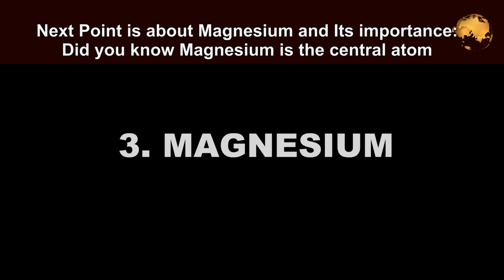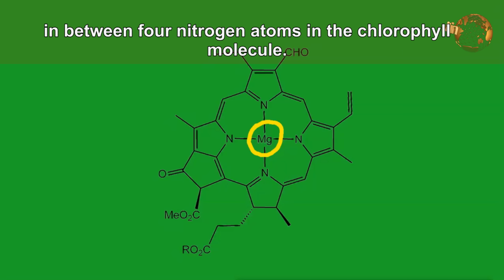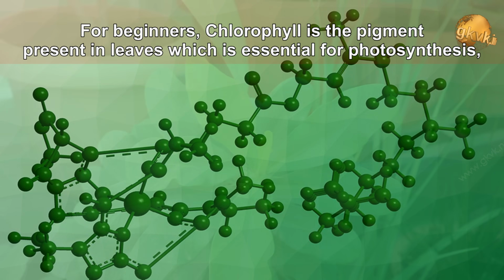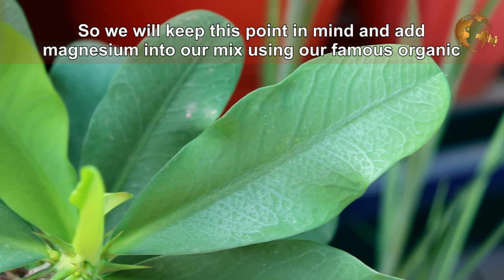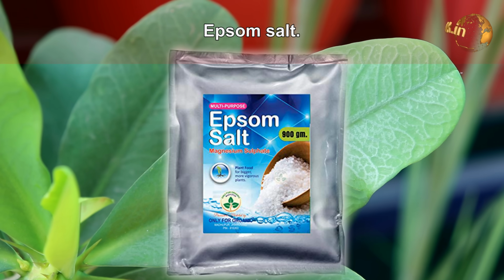The next point is about magnesium and its importance. Did you know that magnesium is the central atom in between 4 nitrogen atoms in a chlorophyll molecule? For beginners, chlorophyll is the pigment present in leaves which is essential for photosynthesis, that is plant food production. So we'll keep this point in mind and add magnesium into our mix using our famous organic Epsom salt.